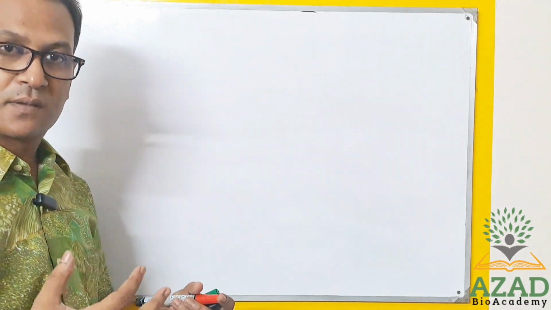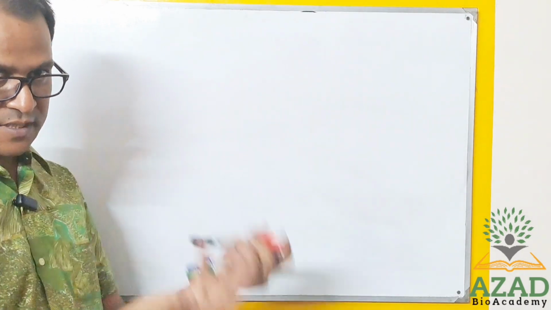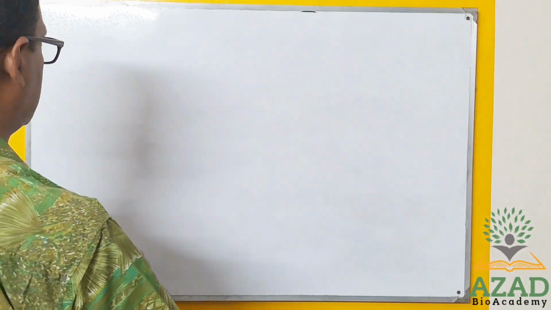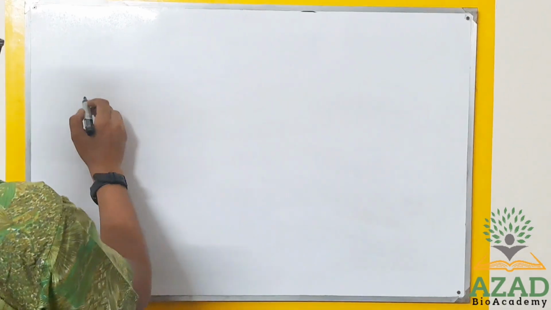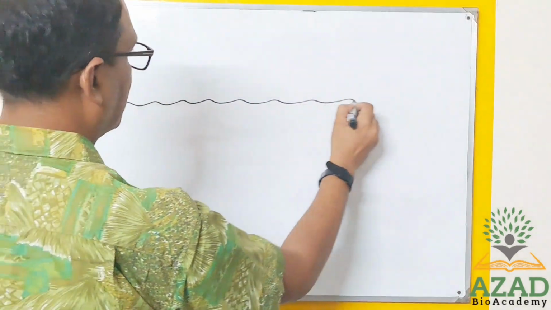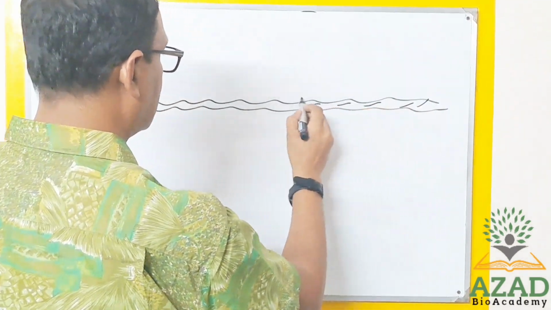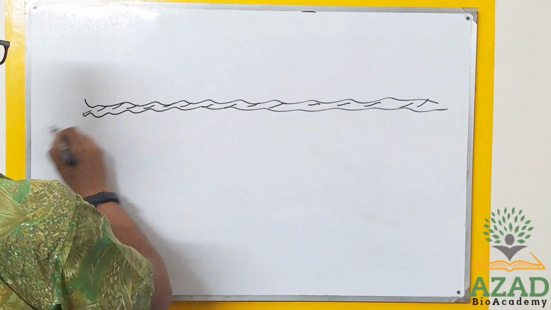So now come to the next stage, that is the second stage, the membrane stage. Another name is elongation and transmigration stage, or simply you can say elongation and transfer stage. For easy understanding, I will draw the membrane here. That is the lipid bilayer, and this is the bacterial plasma membrane.